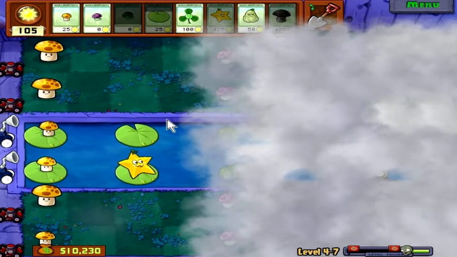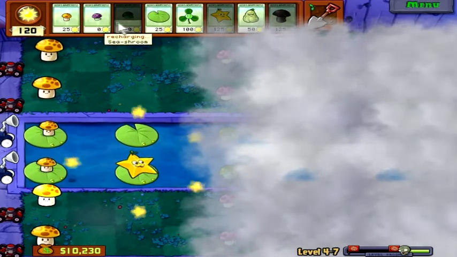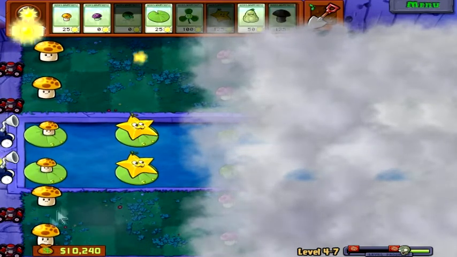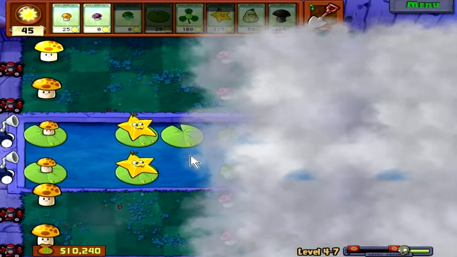I've played games for fun with just the Starfruit as my offensive plant. It's actually pretty fun just to watch them fire in completely different directions. There it is, firing right there. Fire is pretty fast, probably about the same as a pea shooter, and it does the same damage as a standard pea shooter. Standard, I say that word too much.